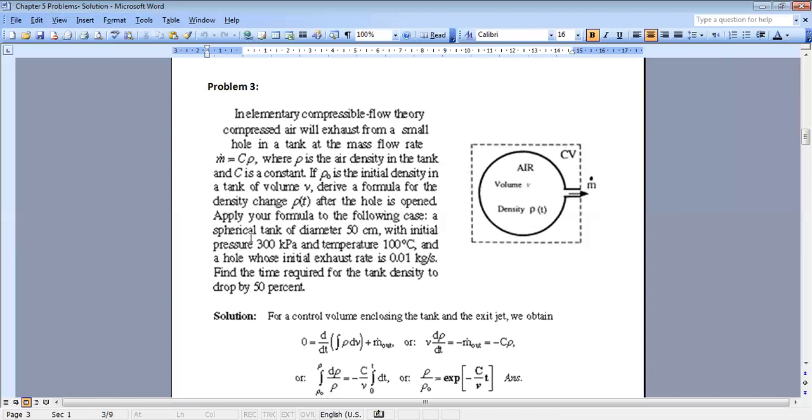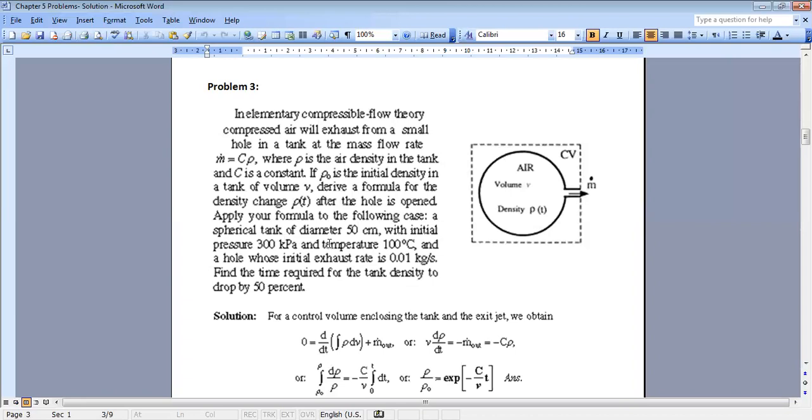Can you repeat the question? Yes, why did they give us the initial pressure and temperature, P and T? You can treat it as an ideal gas here. If you have an ideal gas and they give you the pressure and temperature, you can calculate what? We can find rho. So we can find the initial rho from the given pressure and temperature.